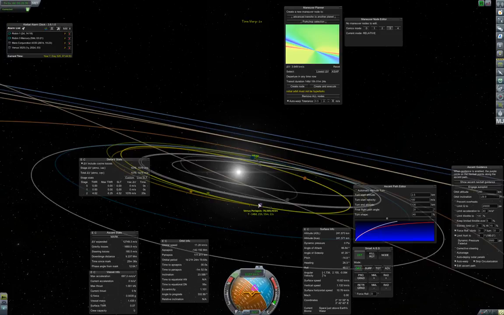Okay, let's try in this orientation. Now that's making it worse. This is making it better. Slowly. Bottoming out around there. All right, now let's try radial. That is doing no good at all.